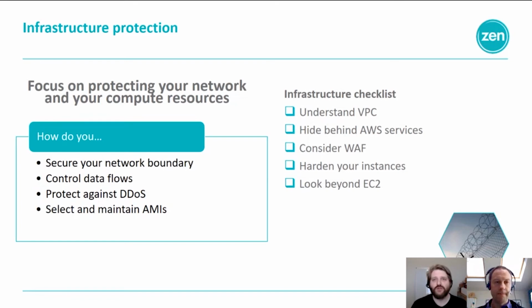With that as well, with a good VPC in place, you start to take on services like elastic load balancing for your scaling web applications, or CloudFront and S3 for your content delivery, and maybe static asset storage. Services such as Route 53 and API Gateway, again, are really good services to sit your applications behind and really take advantage of some of that Amazon scale and built-in security. Just by using some of those services mentioned there as well, you've got a level of DDoS protection built in without having to do anything extra.